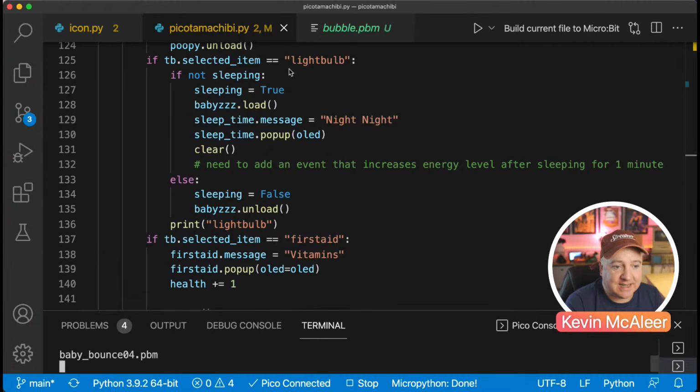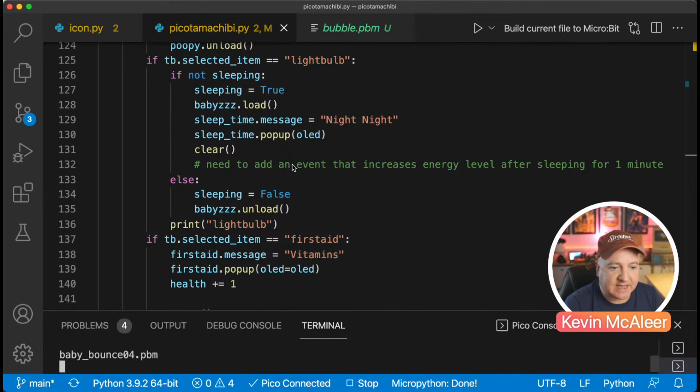If the selected item is light bulb and we are not sleeping, then we set sleeping to true. We then load up the baby ZZZ. We could actually unload baby there as well, but I've not done that. I could do that. We then set the sleep time message to be night night, and we display that message. Again, it defaults to 3 seconds, and then we clear that away.